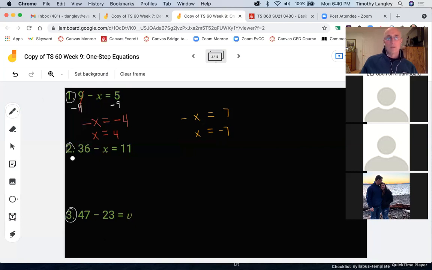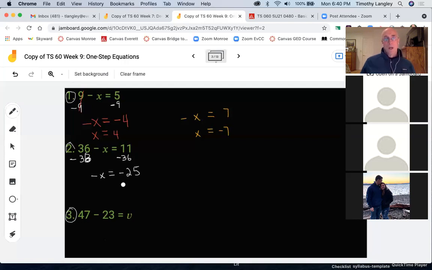So I'm going to get rid of the 36 by subtracting 36 from this side. Whoops, that's a 36, okay? That means I got to subtract 36 from this side, okay? That is going to cancel out the 36s and leaves me with minus x equals, this is going to be a negative number. 36 minus 11 is 25. You'll just have to trust me on that, if you subtract 11 from 36, you get 25. And this is negative because this is a bigger number here.